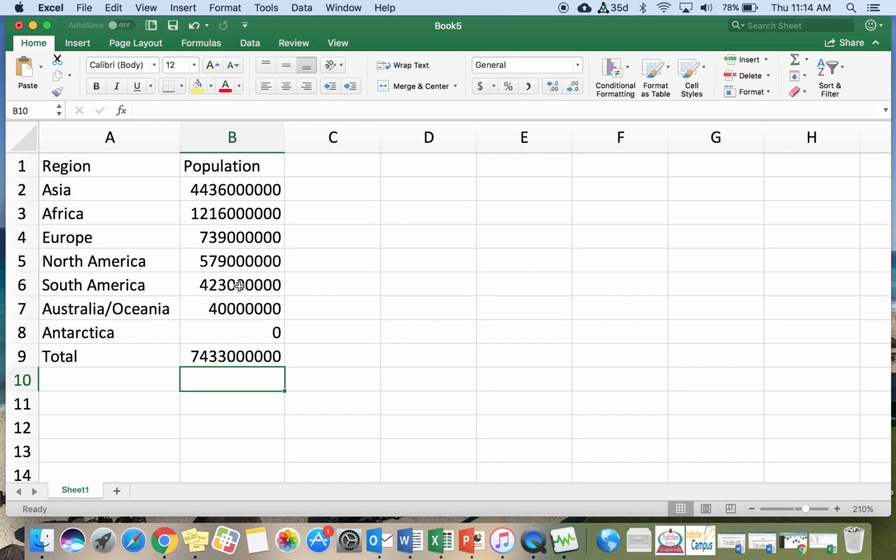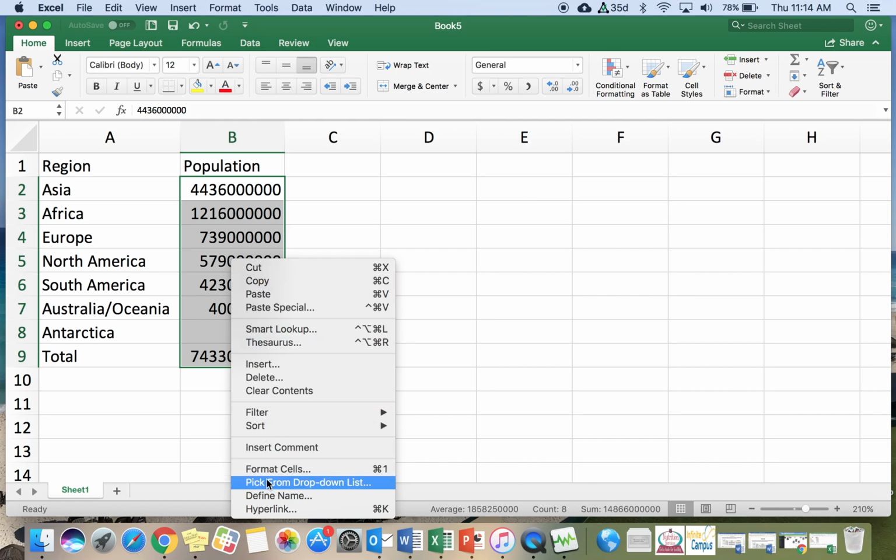All right. The next thing I want you to do is format those numbers to have commas. So with your mouse, you're going to start at B2 and select through B9. On top of that selection, you're going to do a 2-finger tap and go to Format Cells.